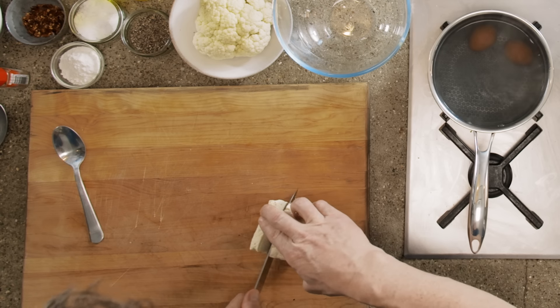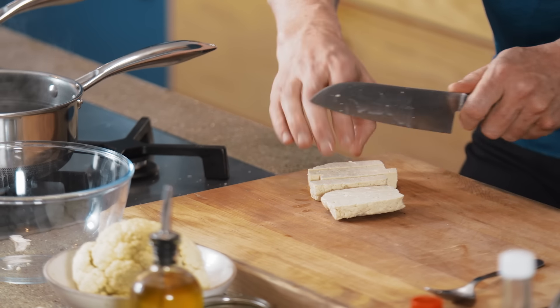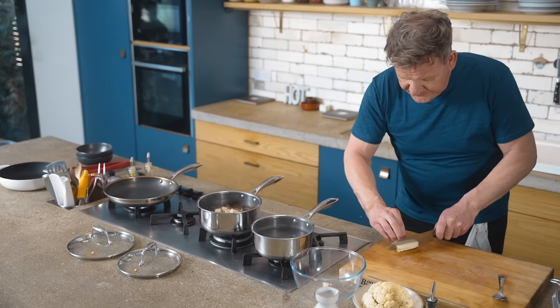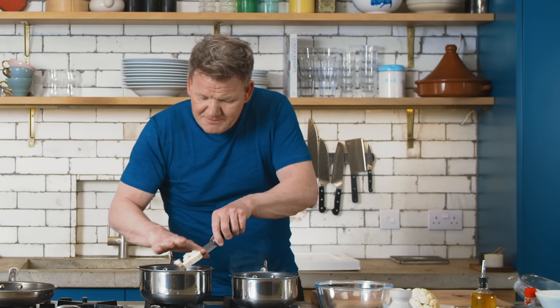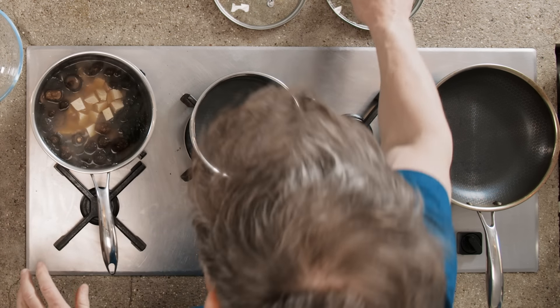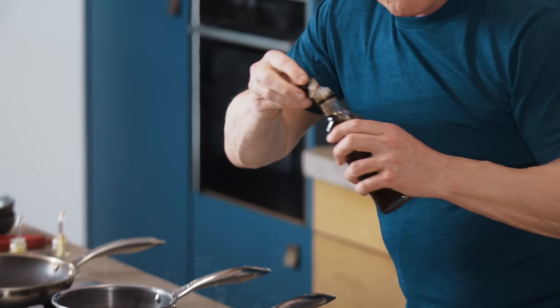Tofu. Don't slice this too thinly — just literally into nice long beautiful strands. Lift it up and just place that on top. The secret now is that we're not going to be boiling that stock, but all those ingredients from the mirin to the miso are almost starting to marinate. Oscar, pan down — have a quick look. It's almost like a smorgasbord of delicious ingredients. Man, that is so good. Take that off, put the lid back on. Take your sesame oil and just gently hit the surface with that — make sure the gas is off.